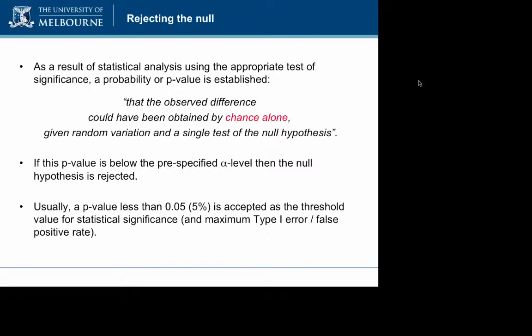So the p-value is usually set with a threshold of 0.05, although it is not to be used in isolation. When you do your research, it's very important what effect size you get and what confidence intervals you get, because a p-value of 0.049 is almost the same as 0.051, and one means yes and one means no. Also, if your sample size is large enough, you can detect very small differences, and those differences may be statistically significant. However, they may mean nothing for a patient or for a clinician because they are such small differences. So not only statistical significance, but also clinical significance is important.